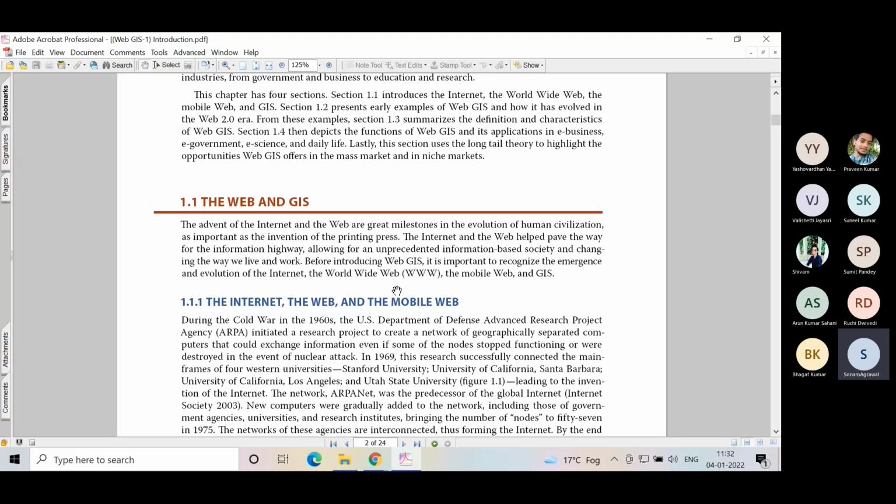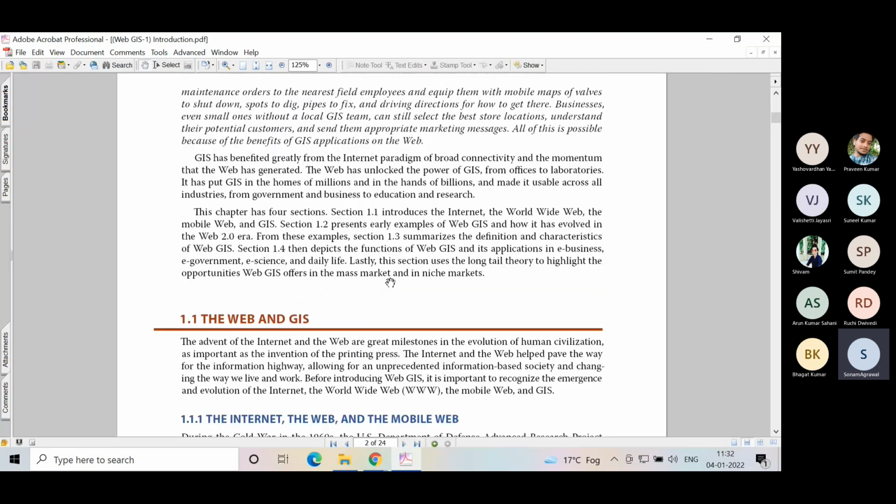Now, starting with the internet, could anybody tell about the history of web, about the evolution of web? How the internet has evolved? What was the story behind it?